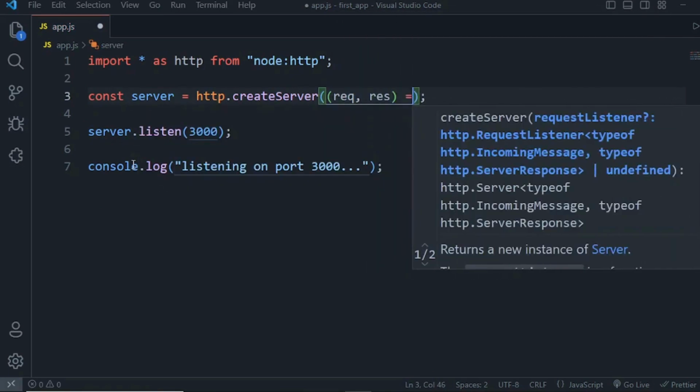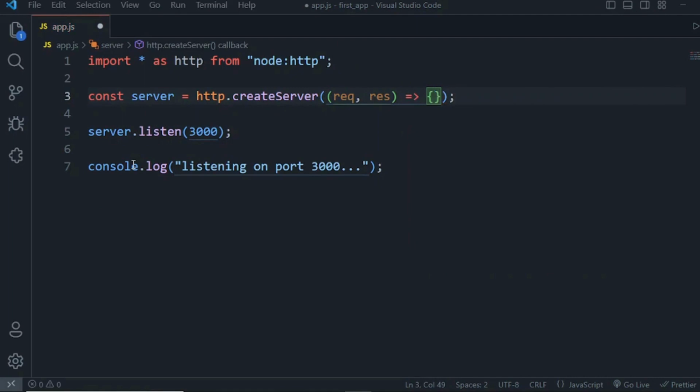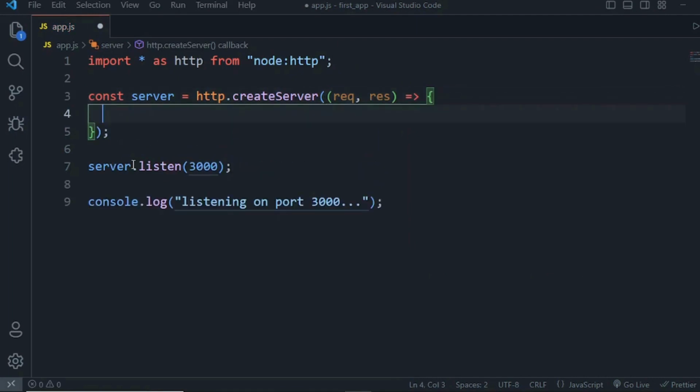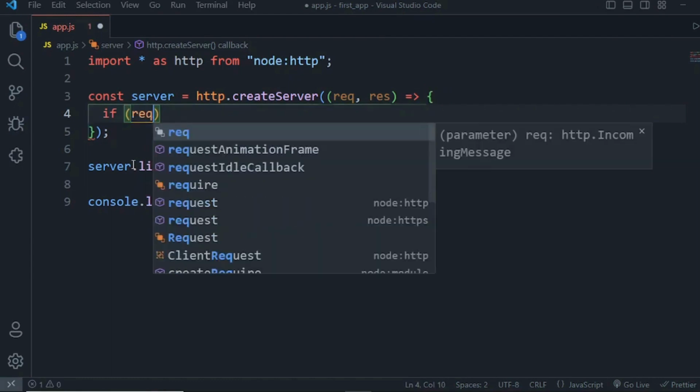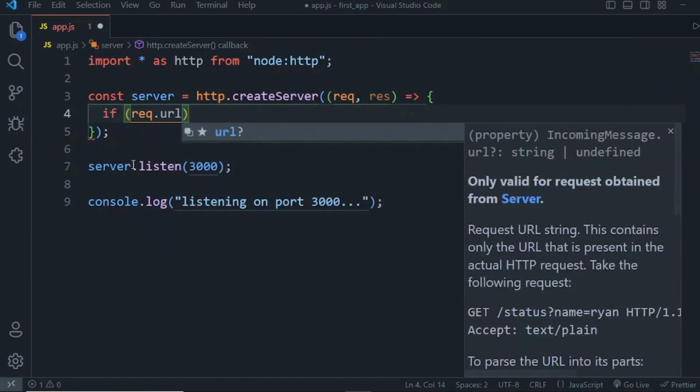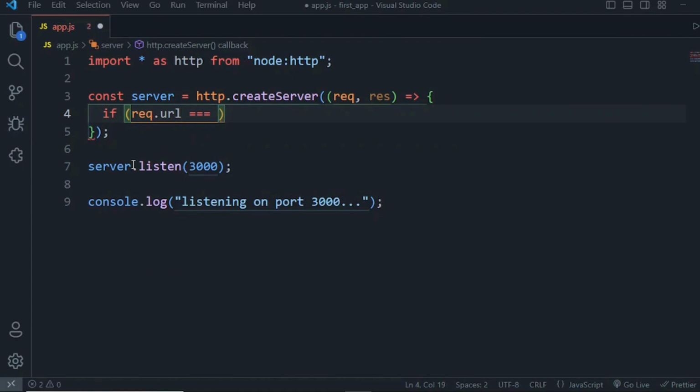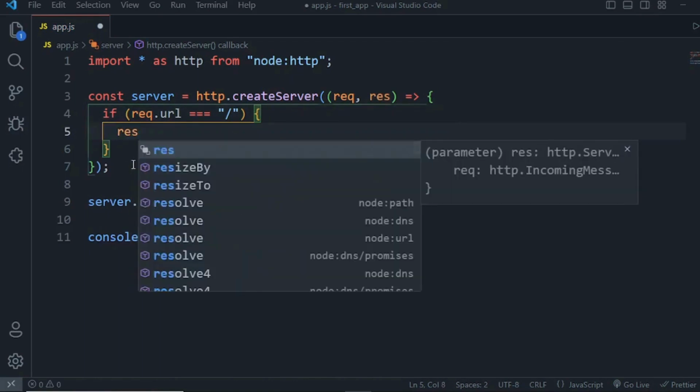Now in this function, instead of working with a socket, we can work with the actual request or response objects. So we can check if request.url equals /, then we can send something to the client. For example, response.write hello world, and then we end the response.